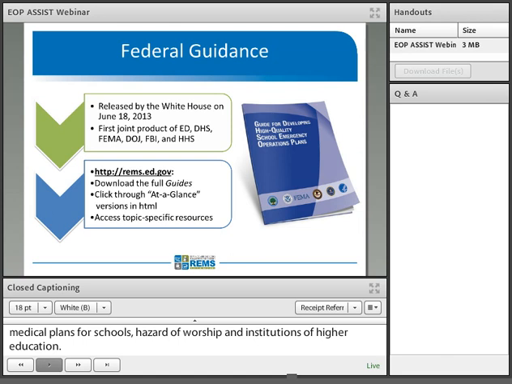Recently, the REMS TA Center has been working to update the EOP Assist software. The software update, referred to as EOP Assist 2.0, includes the same essential functions of the application that was released last January, however, also includes a number of enhancements, which will be discussed in further detail in the subsequent slides. And just to let you know, this update is now available for download from the REMS TA Center website.